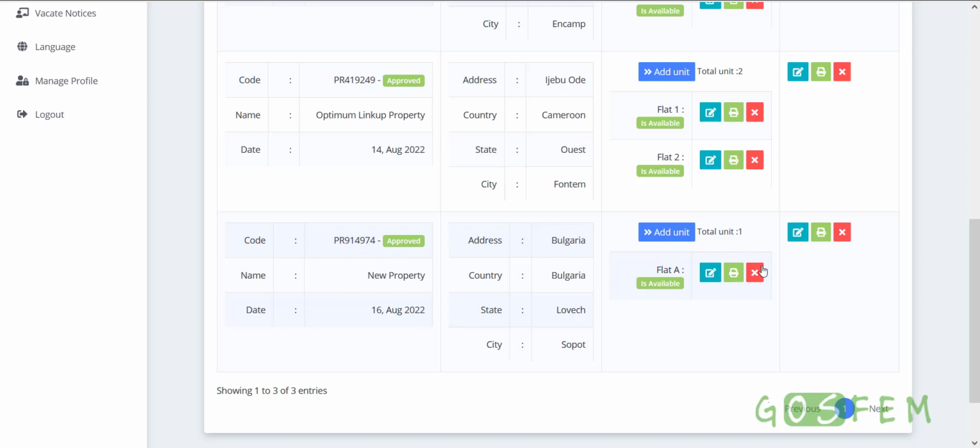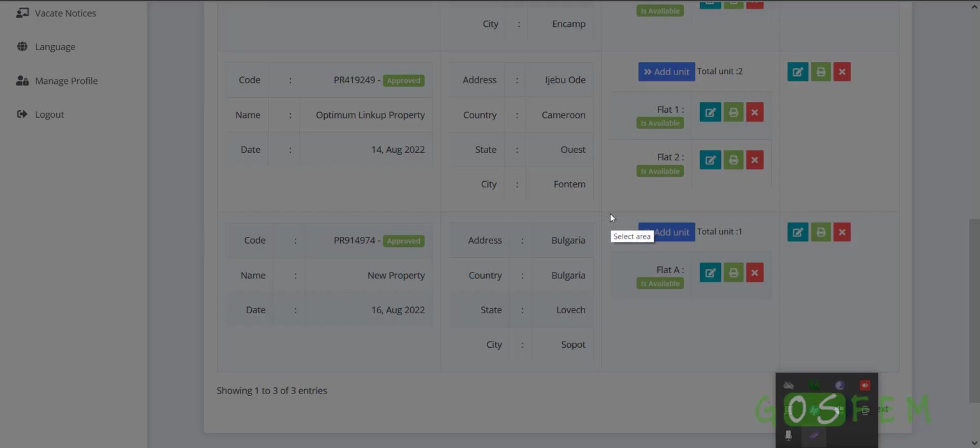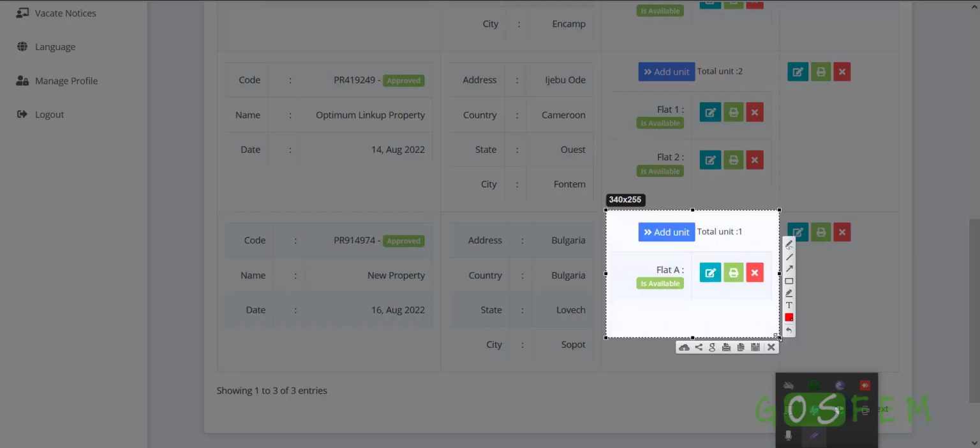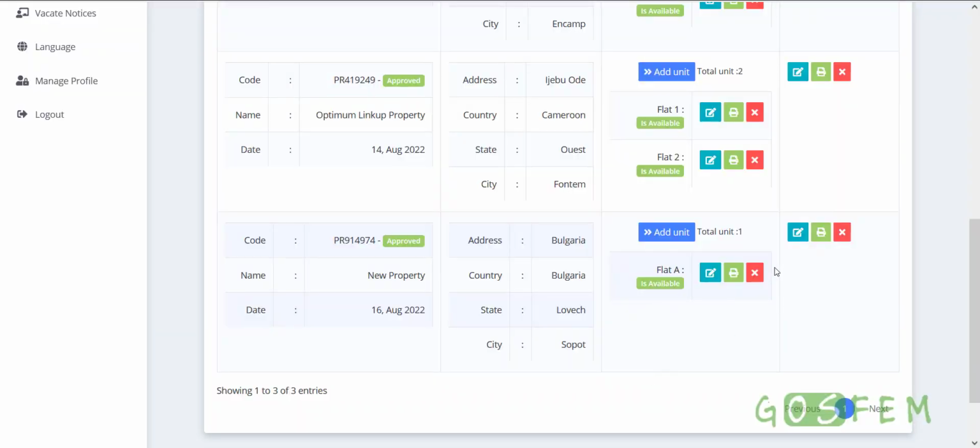This information is meant for the apartment. This is edit for properties. This is edit for apartment. This is print for the properties. This is print for apartment or unit. This is delete for unit and this is delete for all the properties.